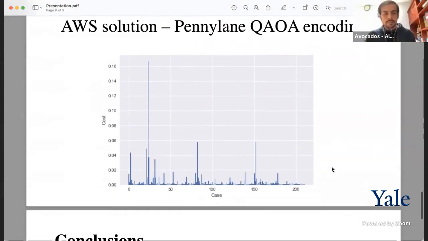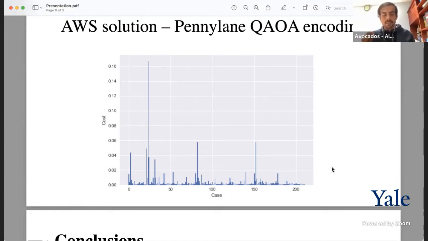Okay, and about the implementation in AWS, we use PennyLane because we can use the backend from AWS. We encode the whole QAOA problem into a PennyLane circuit, and with this we create a cost function based on the Hamiltonian that we are trying to encode. And we get the result as a set of probabilities. But we stop here because we couldn't finish completely.